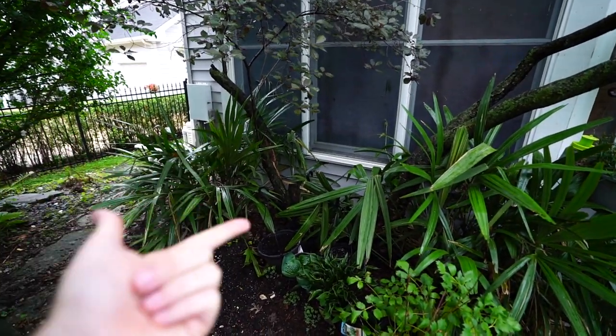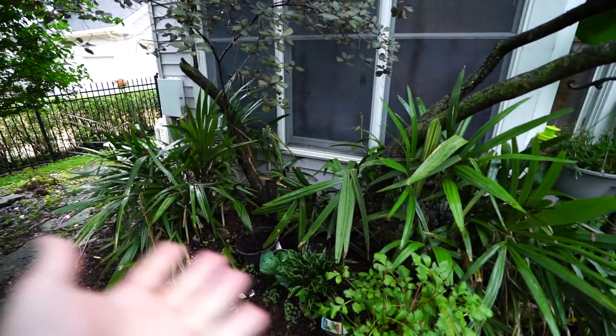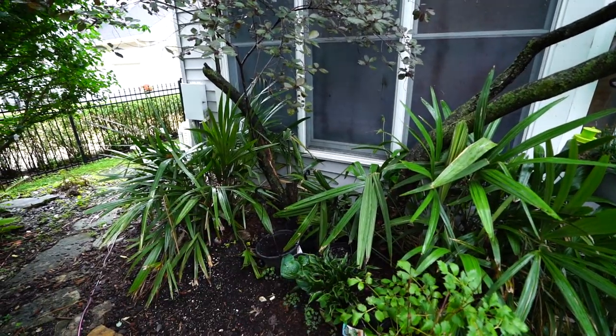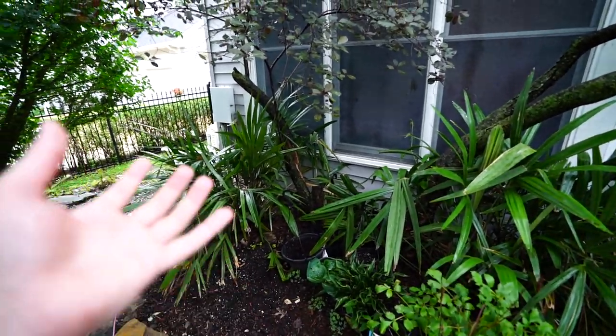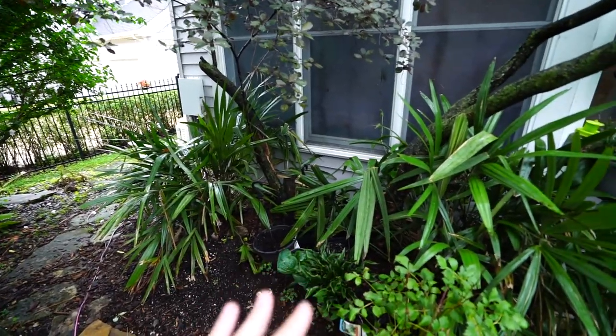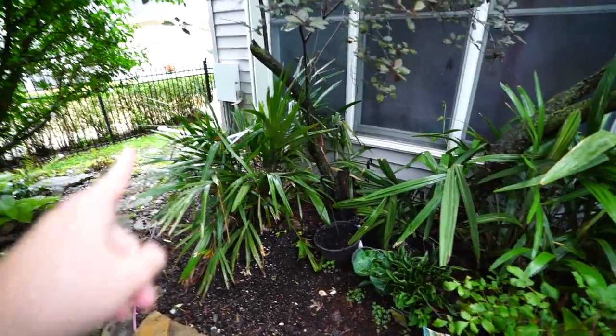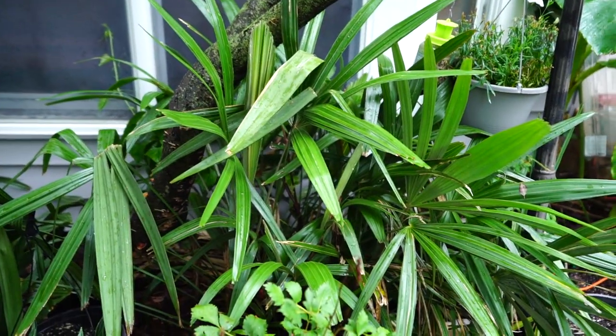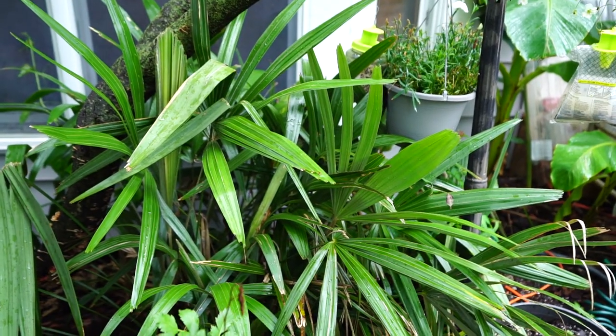I tried boxwoods. I tried azaleas, rhododendrons, many, many, many things. None of them worked. They just scorched. I think that in the fall, the leaves fell too quickly maybe, so it's too quick of a transition into the sun. They always scorched. The needle palms, however, have done very well. Now, they might not be the most beautiful plants, but I really like them. I think they have fun foliage on them.